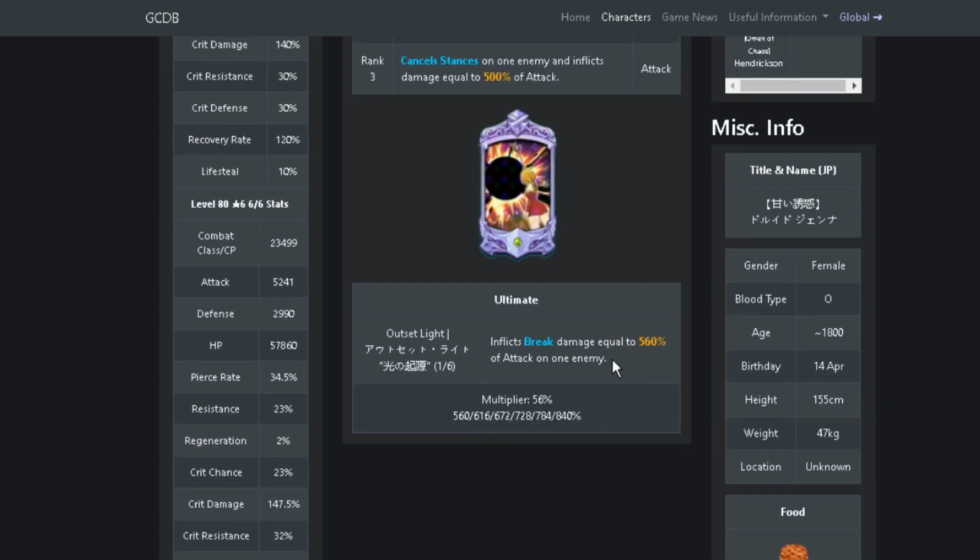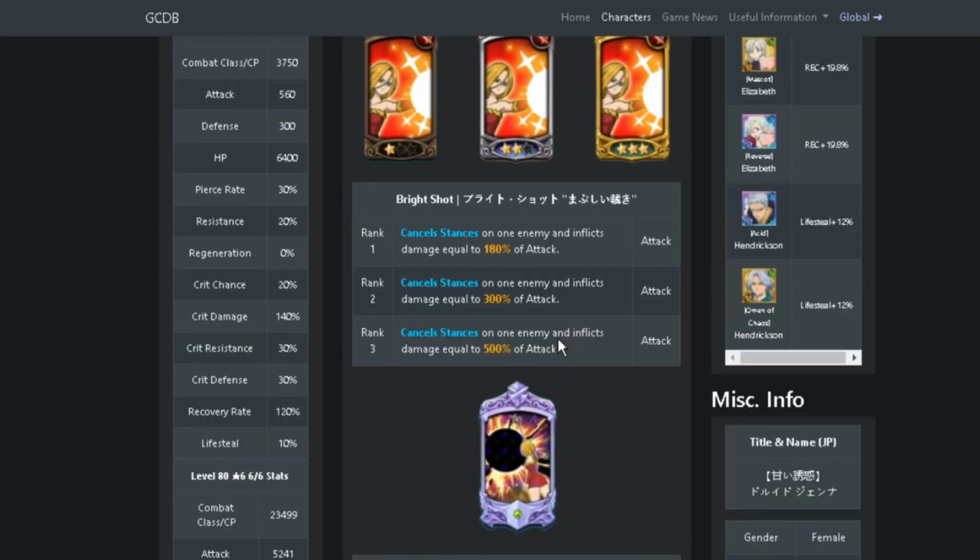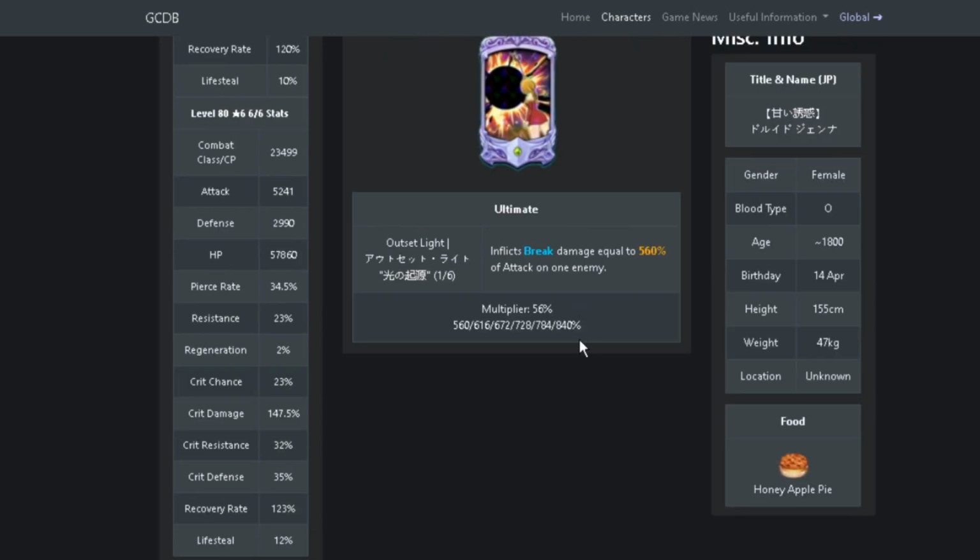So for her ultimate, she's going to inflict break damage equal to 560% of attack on one enemy, and break is ×2 damage against stanced enemies. Another thing to note is that you can actually chain the break and then her cancel stances card. So you would use the break card first to get the bonus damage on the stanced enemy, and then cancel the stance with any of her level 1, level 2, or level 3 of the bright shot card. Another thing to note is that this ultimate can scale to 840% of attack at 6 out of 6, which is pretty good.